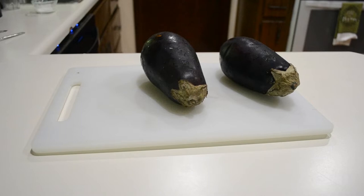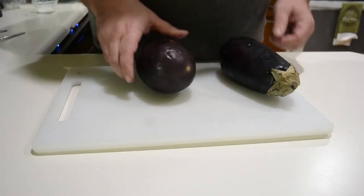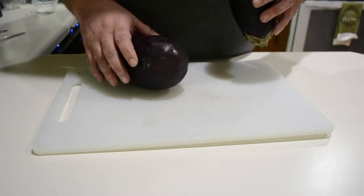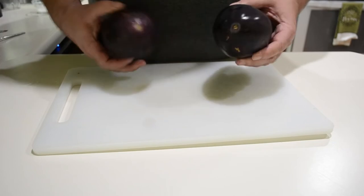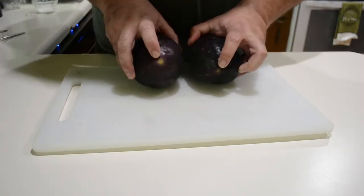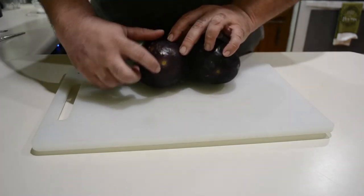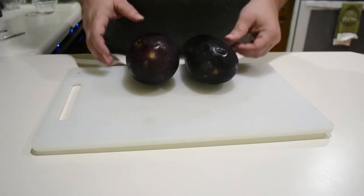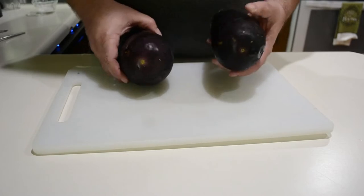First you've got to start with your eggplant. I would normally make this recipe using three eggplants, but they didn't look all that good at the supermarket today so I'm making do with just two. You want to pick an eggplant that has as few seeds as possible. Since we don't have X-ray vision, look at the base — the navel — and if it's a round point as opposed to an elongated slit, it will have fewer seeds, or at least that's what I'm told.